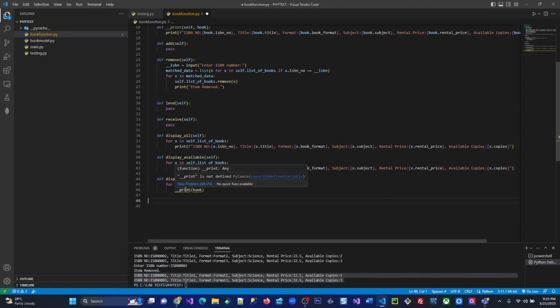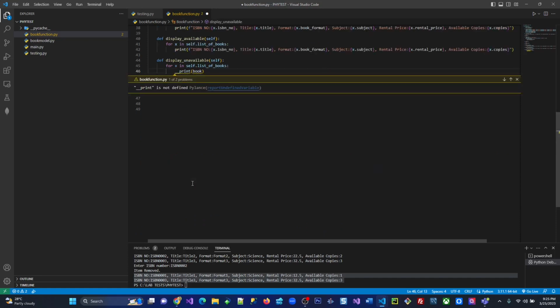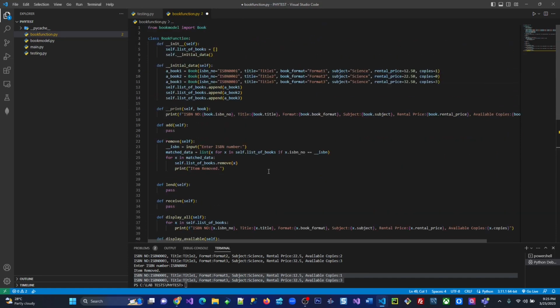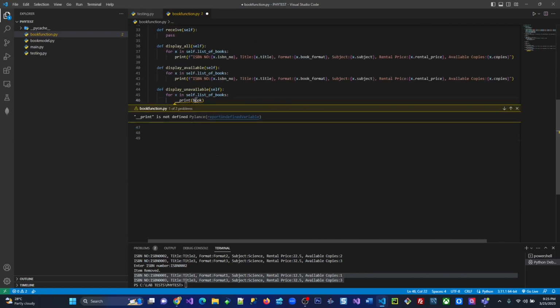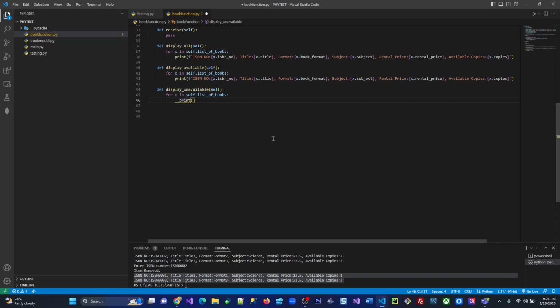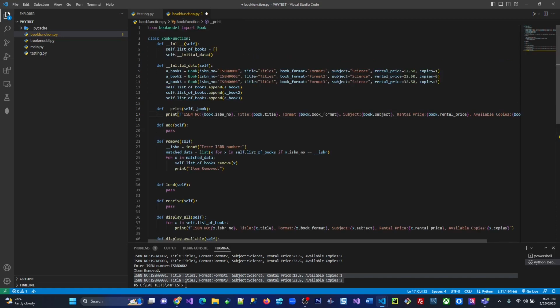It's not defined like that. Two underscores with the print. I think this should be at the top.